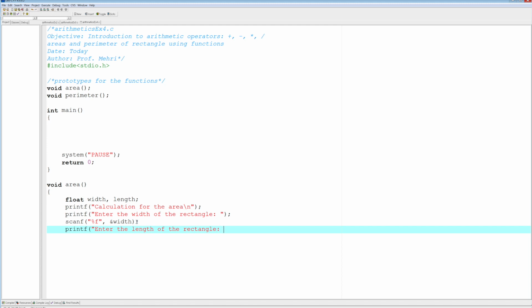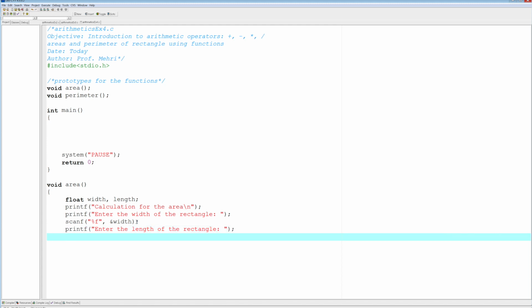And same thing here. We're going to do a scanf %f, and that would be the length. And &length. Make sure your variables are spelled out the same way.